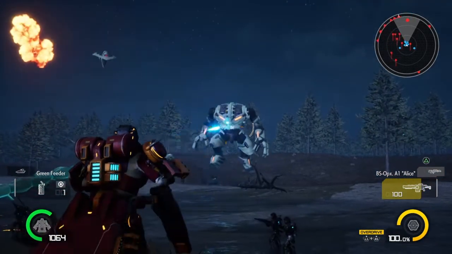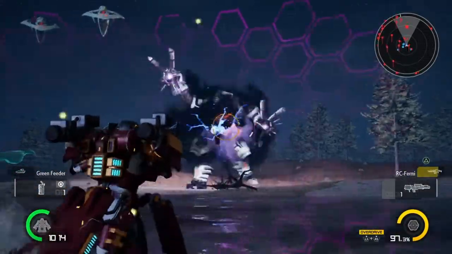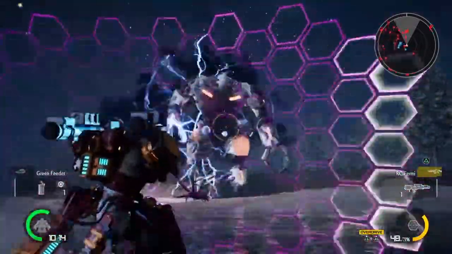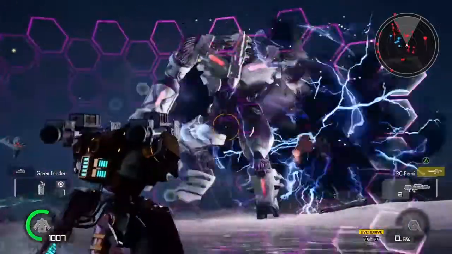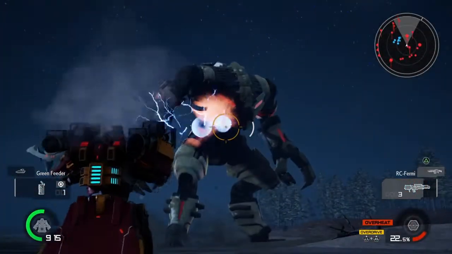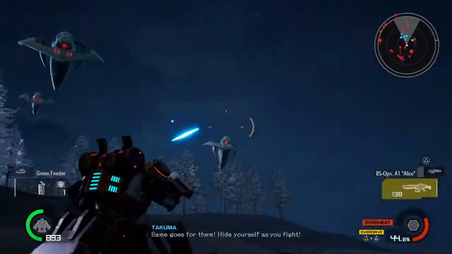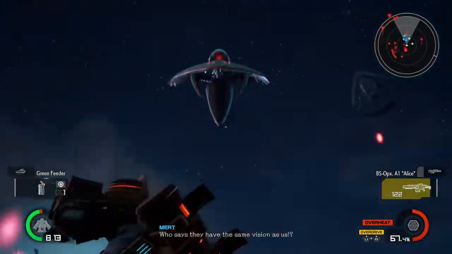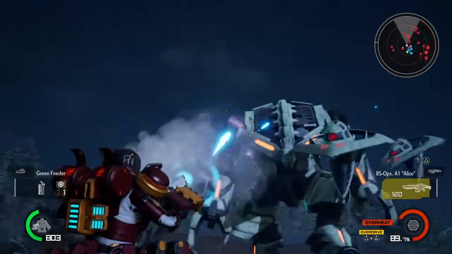Closer, huh? Recharging energy. Damn it! We can't aim in this darkness. Same goes for them. Hide yourself as you fight. I can't aim. Holy crap, we're surrounded. Really surrounded.